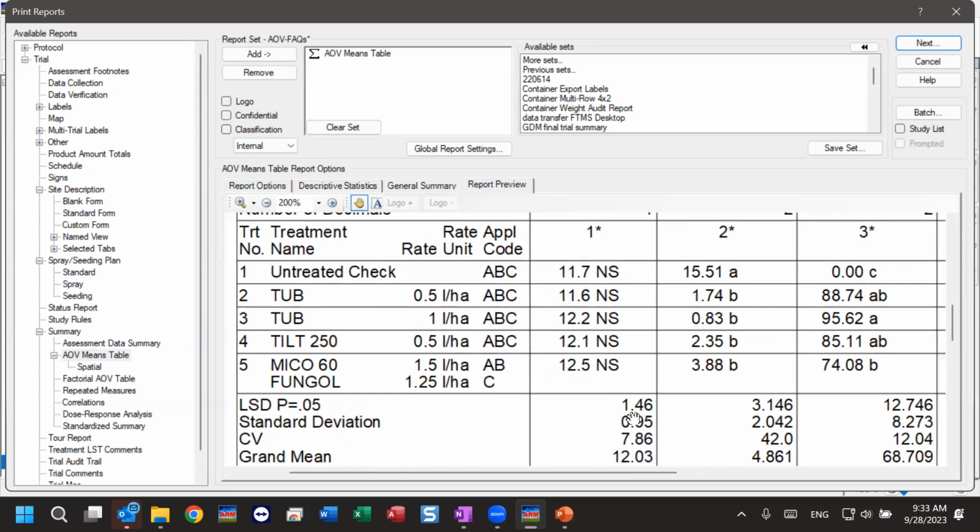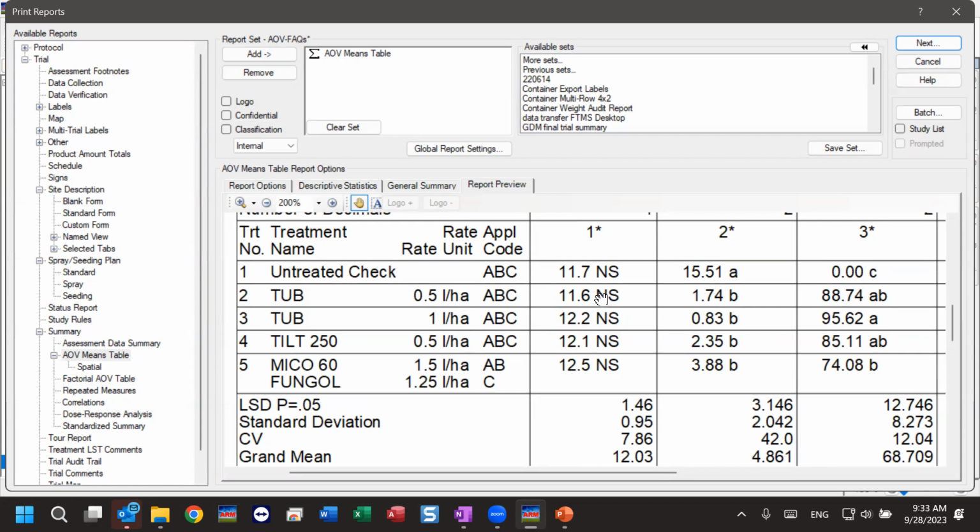I'm really looking at my LSD value of that 1.46 and say, well, if I were to manually compare treatment 2, 11.6, to our largest one, 12.5, then, if I'm off a column here, then I should expect to see differences, but I don't.